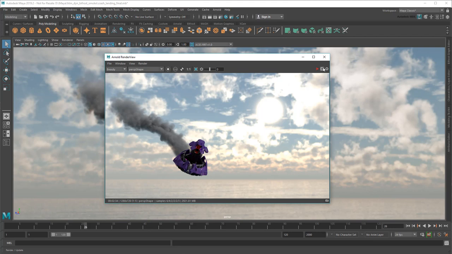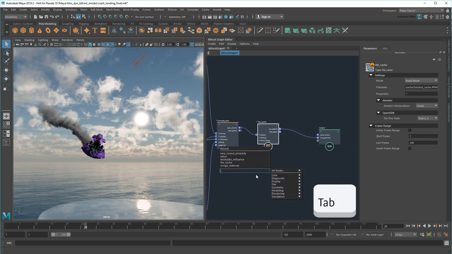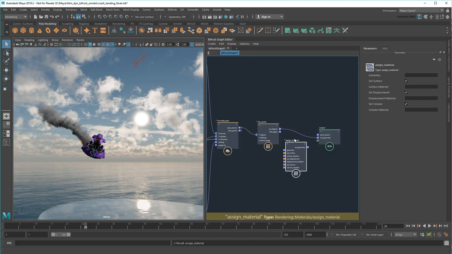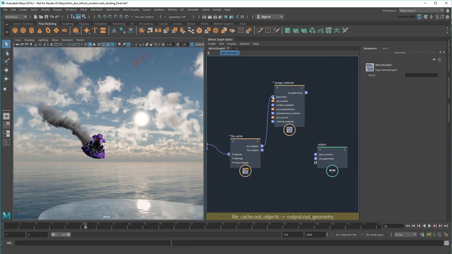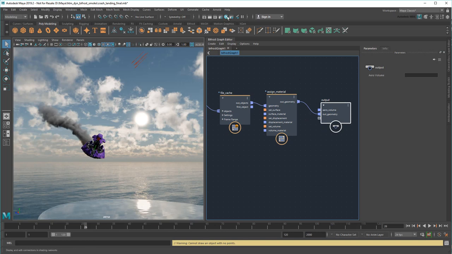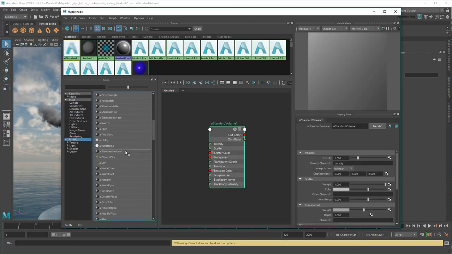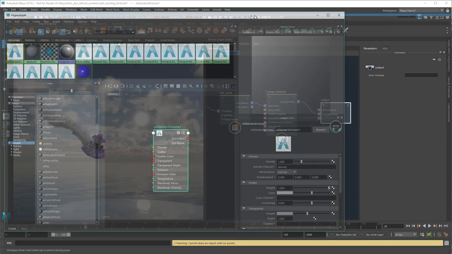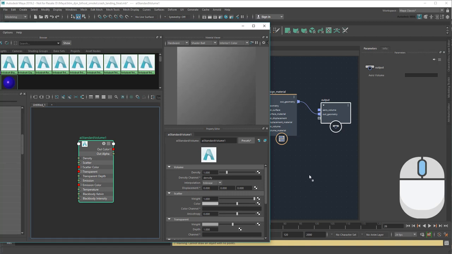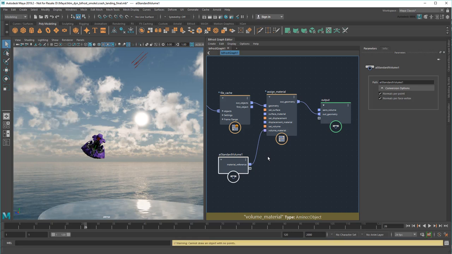Let's smarten it up with an Arnold volume shader instead. To assign a new material to any Bifrost output object, I need to use the Assign Material node. I'll put this after my file cache in the chain, then plug it into the same output port. Now I need to create a material for the smoke, which I'll do in the Hypershade. In this case, the most appropriate material is an AI standard volume shader. And once that's done, I can middle drag it into the graph, just like a transformer shape node. Then I'll just wire it up to the volume material port here. This process would be the same if I were assigning a surface or displacement as well.